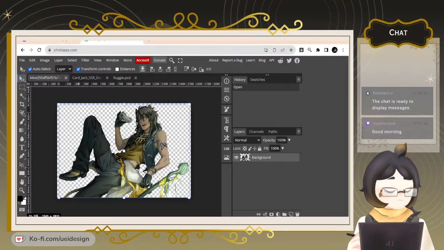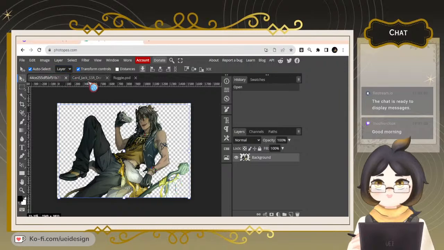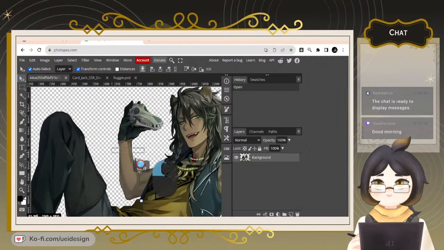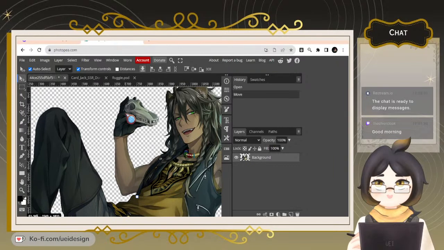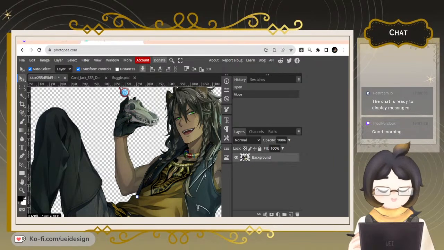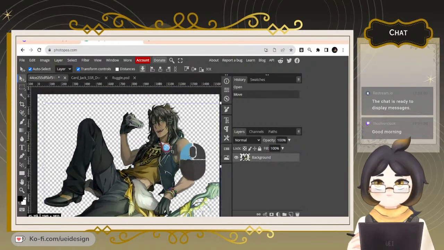A couple hours ago, I got ready for the stream. The only character that I did find with a transparent background was Leona, as you can see, guys; Leona does not have any color background behind. I wanted the same for both Jack and Druggy.